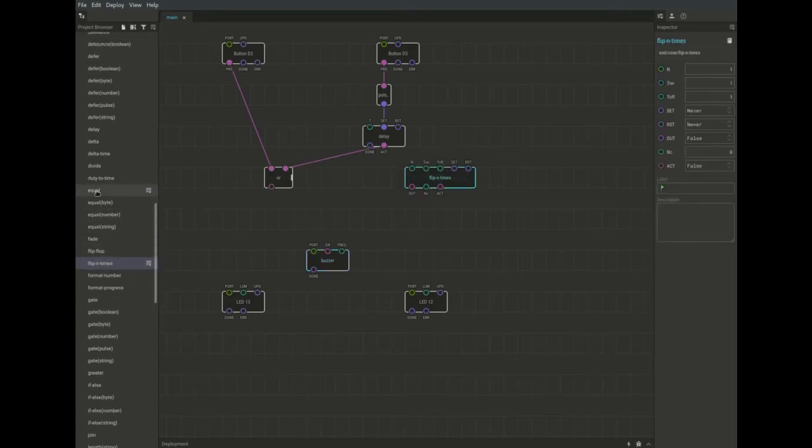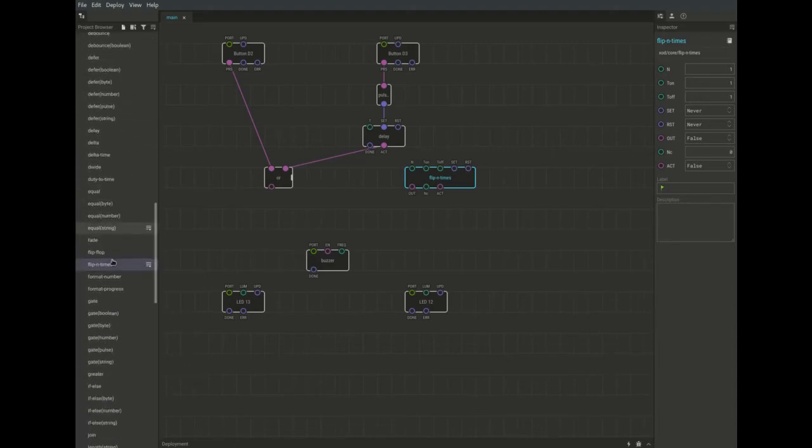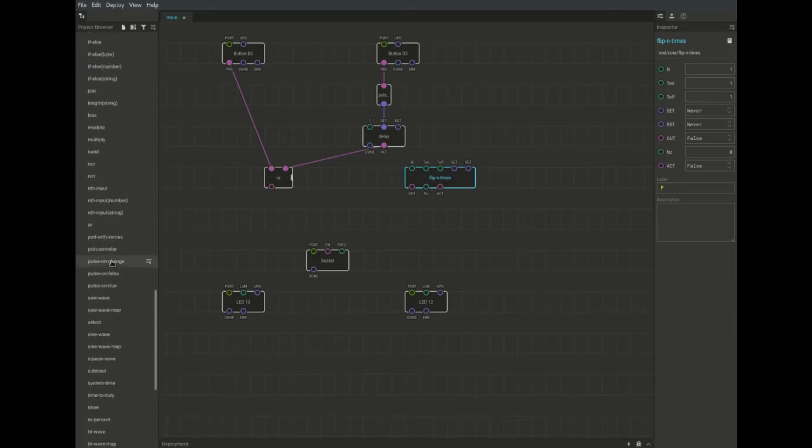And again, in order to send signals, we use pulses on true. So let's find our pulse on true here. This, of course, is not the only solution. You can come up with a probably more efficient solution if you think a little bit about the logic of the problem. But, well, just to be quick, let's just do this. So we have this connection. Once this is executed, we need to specify flip n times. We need to specify the number of times we want this action to be carried out.